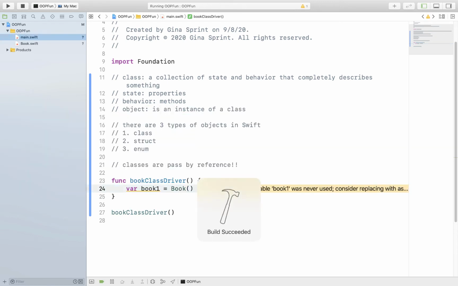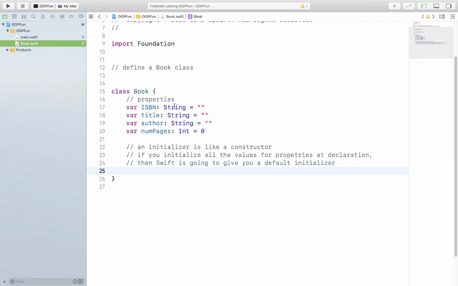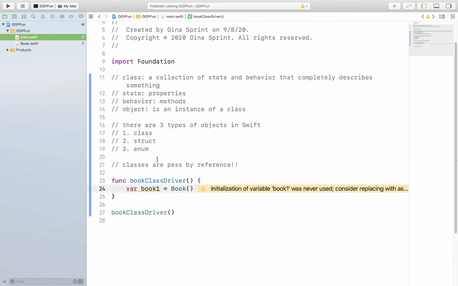Now, this is okay to do because, as I said in our notes in book.swift, if you initialize all the values for properties at declaration time, as we've done here, empty string, empty string, empty string, 0, then we get a default initializer for free. So here's my default initializer that I get for free in action. I'm just getting a warning saying that I haven't used this variable yet, and that's okay.